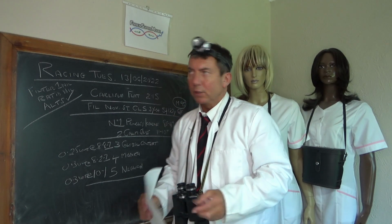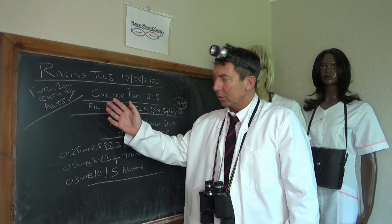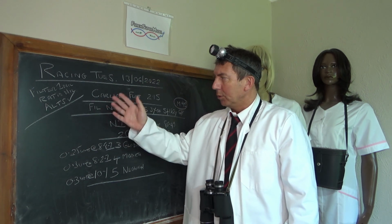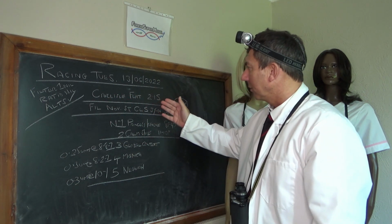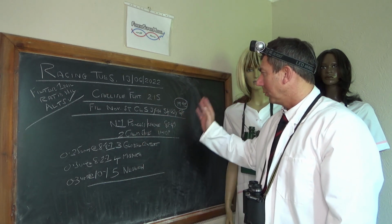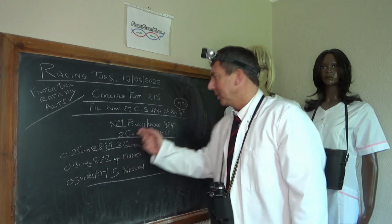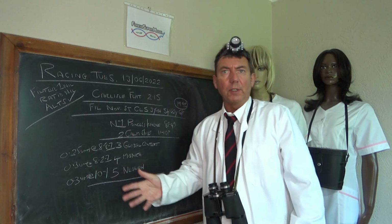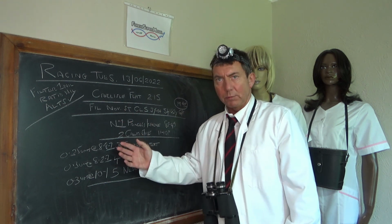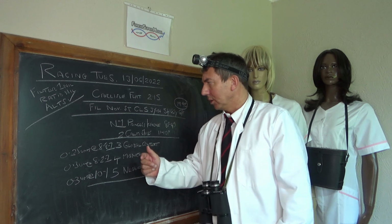Right, we're back. We've written up today's racing then. So for Tuesday the 13th, no filter 1 structure, which is our structural filter, no ratio filter. We do have an alternate. This is at Carlisle on the flat, the 215. It's a fillies novice stakes, class 5, 3-year-old plus, 5 furlong 182 yards, good to firm, so nearly 6 furlongs. And it's a model 95, which is significant. Carlisle is pretty slow. Stiff uphill finish last 3 furlongs really, so that slows them up.